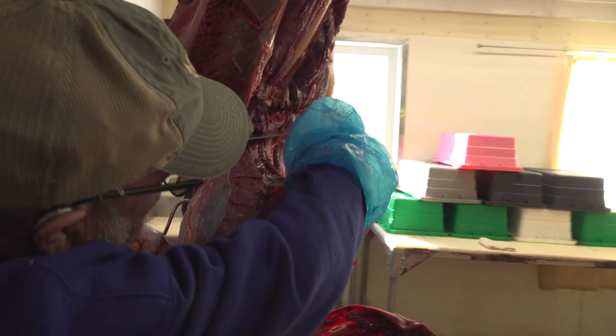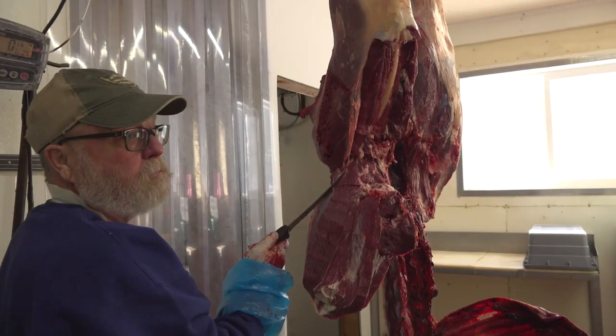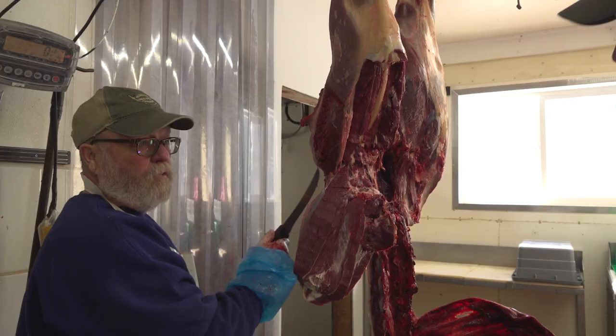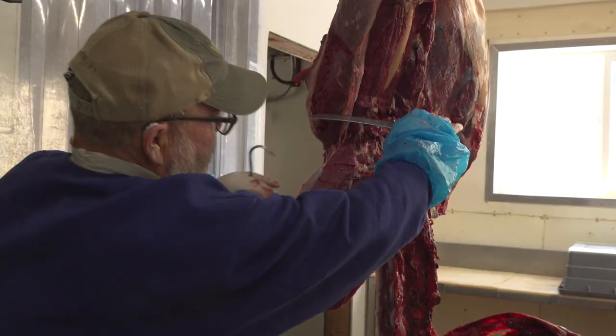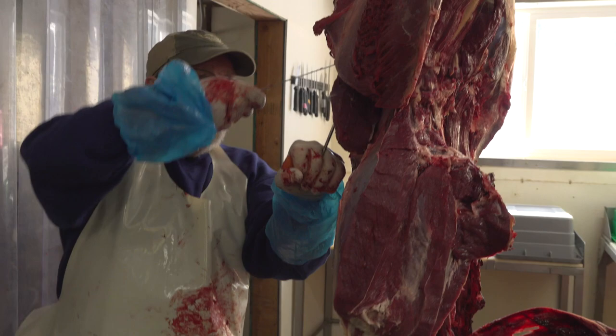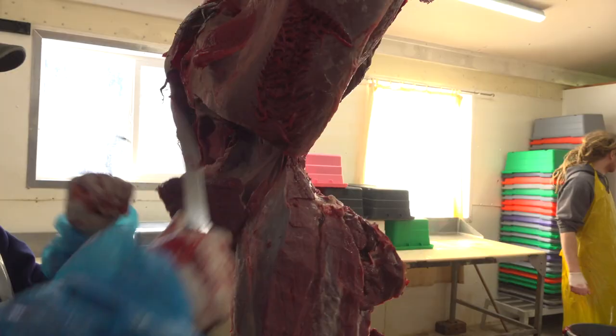So at the bottom of the knuckle. If you're out in the field, try to keep these muscle groups the way Buzz is showing it here. This is pretty much a section of the muscle. Not perfect, but it's really close. So you're not going to be losing any of your roasts or your steaks. And then you're going to come down just below the hip joint, right here, and then come at a 90 off of this bone here. Come around. What you're basically going to do is chase bones. Chase bone, okay.